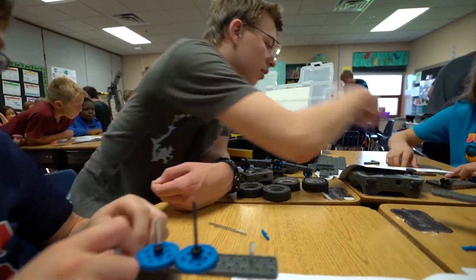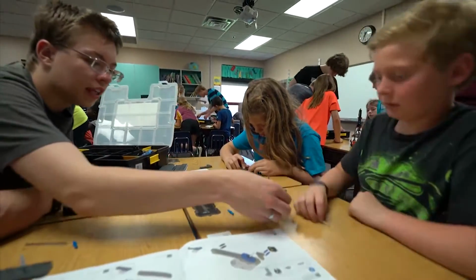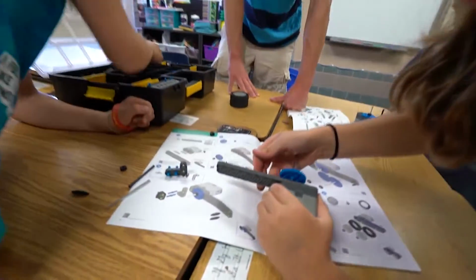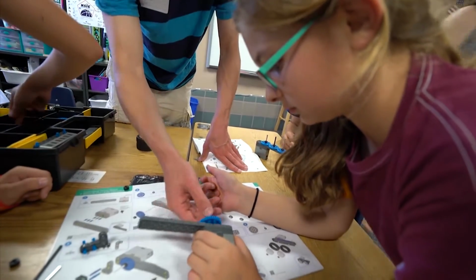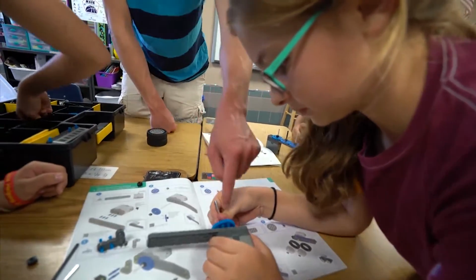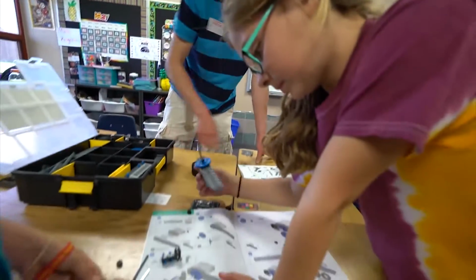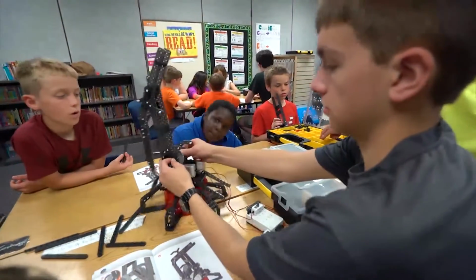The class that we're in is really flexible with what curriculum we're doing. So we've done a bunch of different projects with the kind of robotics that we see with the 4th and 5th graders. So we decided that we could use what we know and then we could teach other kids with that so they can have as much fun as we did. I heard from a teacher, I think last year, and he always said the best way to learn is by teaching. So it's a really great resource for us to do that.